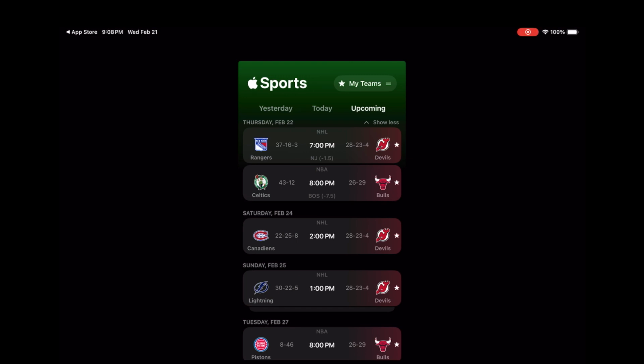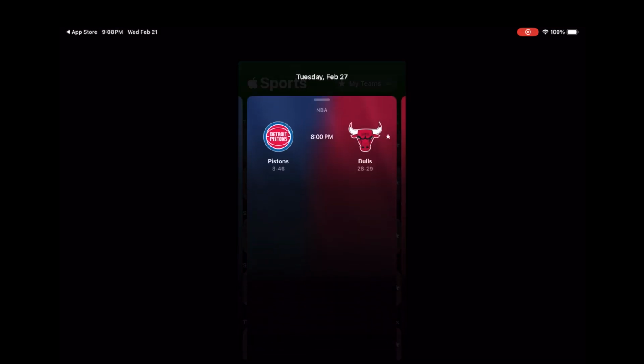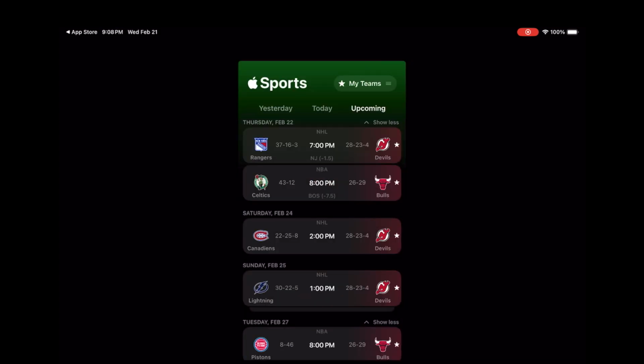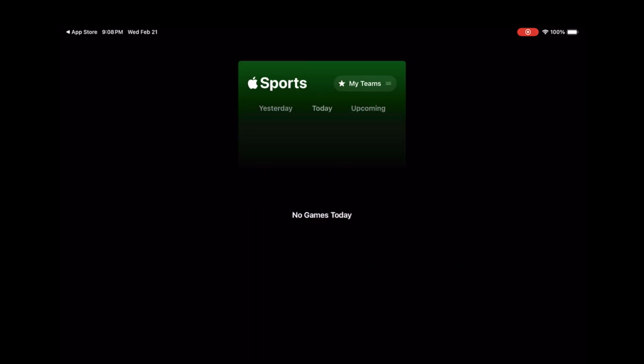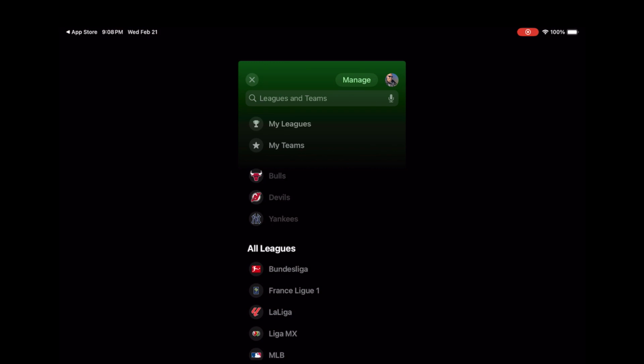So if I look up my teams, now it shows me my teams. But you see it's a mixture of hockey and a mixture of the Bulls. So you can see there's a mixture of the teams there, what's coming up in the future games. That helps me out. So I know where the Bulls are playing, I know where the Devils are playing, and that's why I like the idea of My Teams where the upcoming shows that. And then, of course, there's yesterday's games, which there wasn't much there.